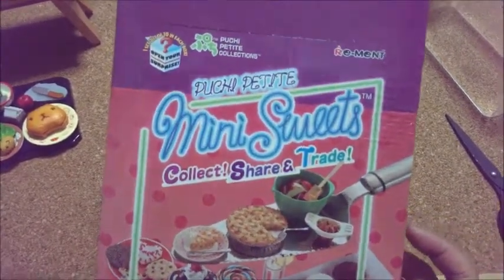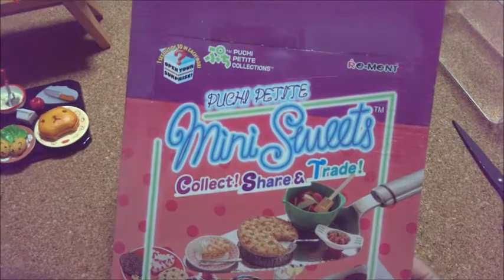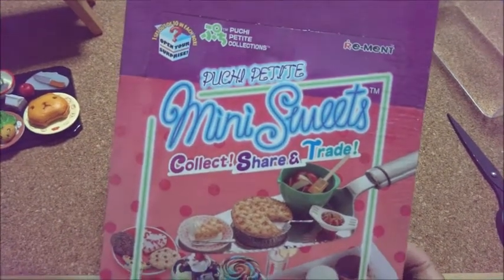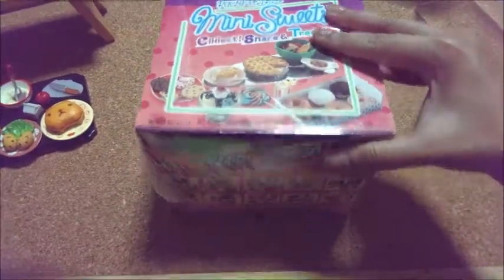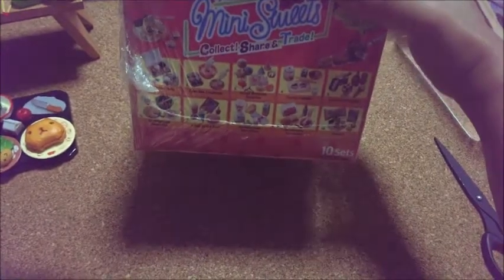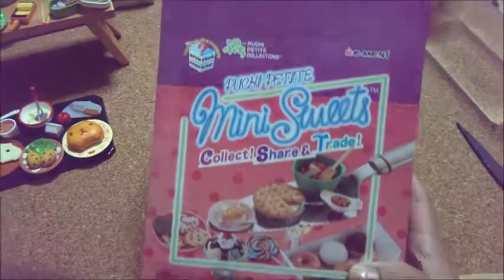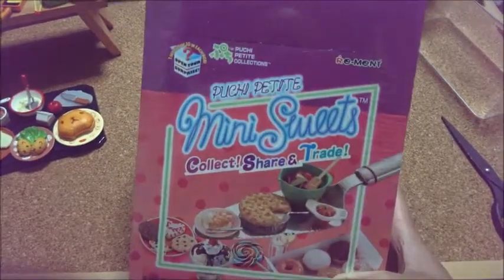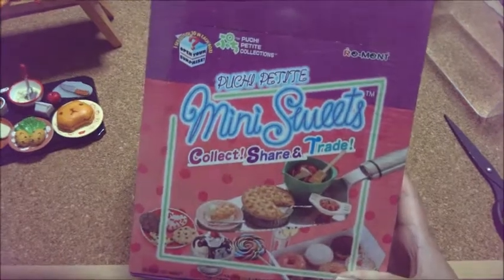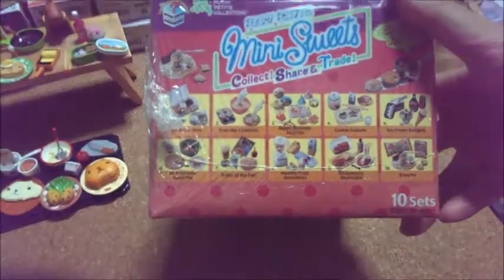Actually, I saw this at, where was it? At Bugis, was it called Isetan, or I think it was BHG, the one before BHG. Anyways, I saw it at the department store quite a few years back when I was younger. And I thought, wow, at that time I had heard of Re-Ment already, but it was way too expensive for me to buy, like 40, 50 bucks for a box of small miniature toys, which I probably didn't know how to appreciate back then.